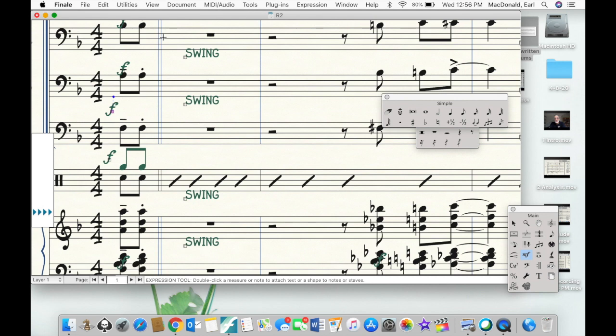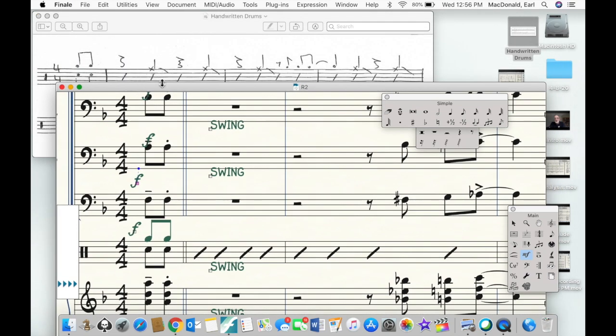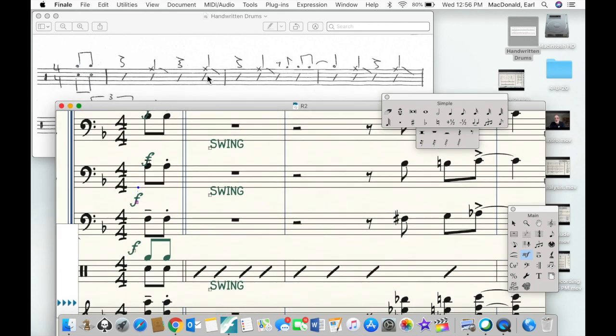So this is an arduous process. I'm going to save it by going Command S. So I've saved it. Now I move on. So now here we go. I've got slashes in layer 2. In layer 1, I'm going to try to create this.